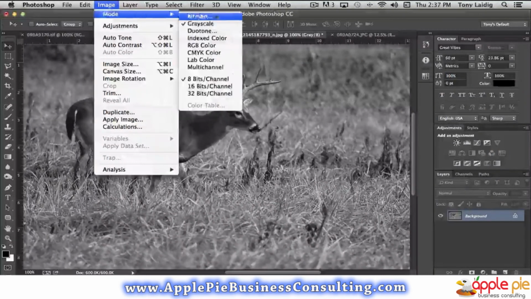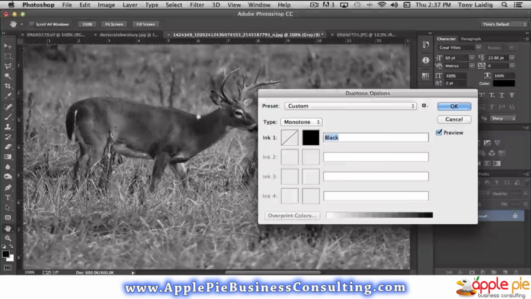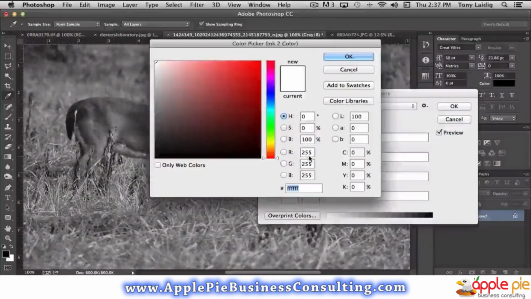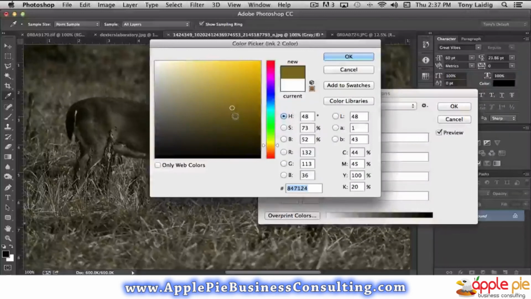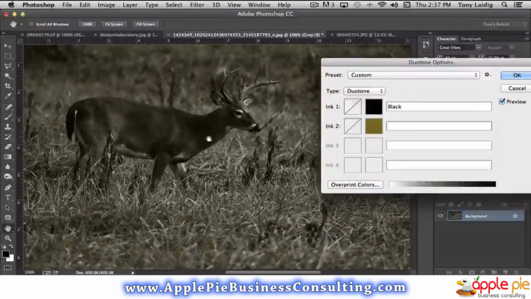And then the final option is duotone. And if I click on that, it gives us the ability to select two different colors to create, or in some cases, depending on the option that we choose, more. But if I choose duotone, our first color here is black. We can select a second color, say a brown, and you'll notice how it affected the image. So now the image is a combination of the brown and the black.